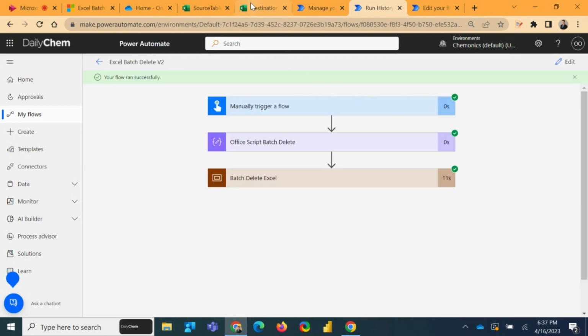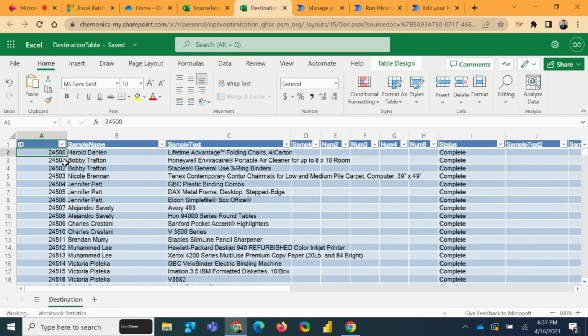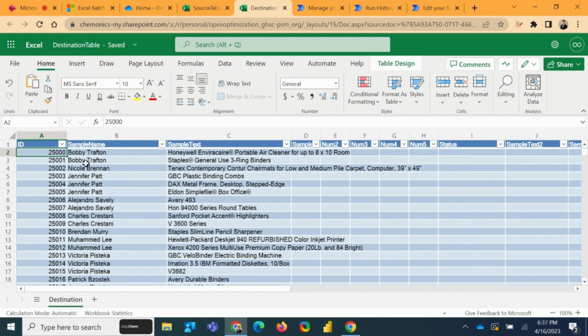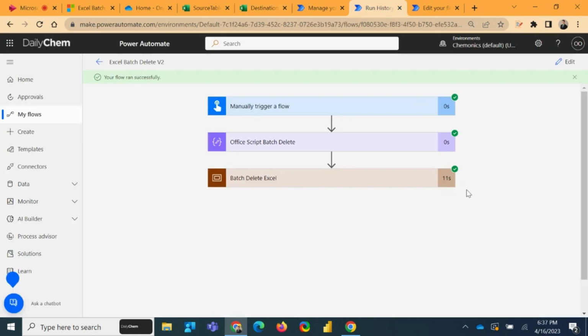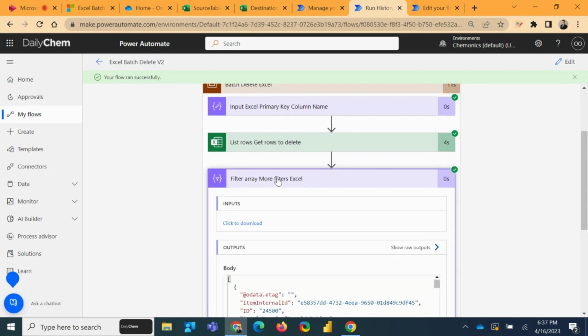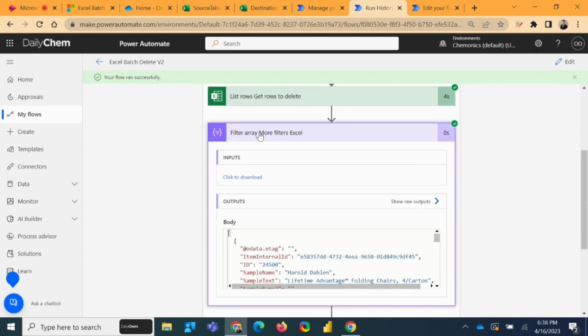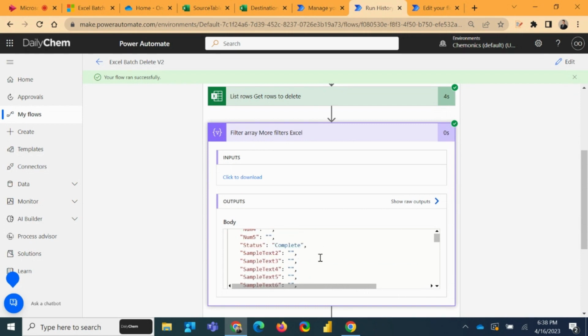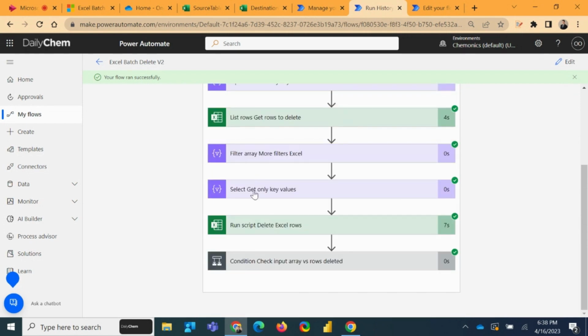Okay, looks like that was successful. If we go back over to our table here, we see that it now starts at that 25,000 and that 500 rows have been deleted. If we go through and check here, see it filtered to rows that were just complete.